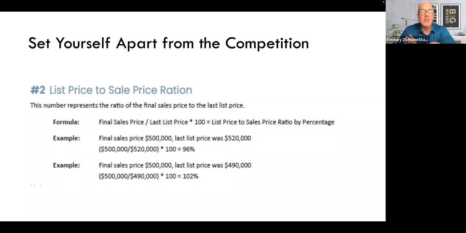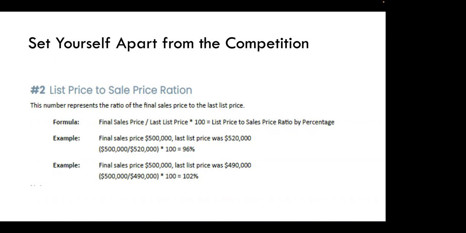So that goes back to the absorption rate, because the absorption rate is telling you how much inventory we don't have. So this is something that you can use to get those listings. We have to get the listings back into our system. And the more that people go for that higher price, the more the listing is going to stay on the market. So it's better for your buyers.